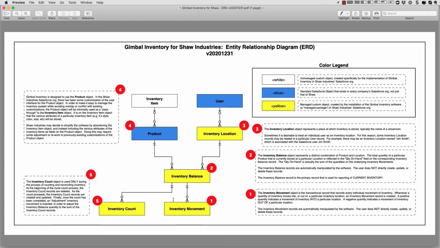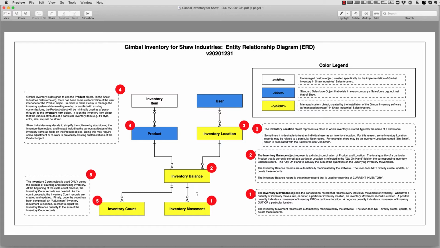And so it becomes the fact that the sum of all those inventory movements, the sum of all of the ins and outs of inventory, rolls up to the inventory balance to give the quantity. In that respect, this is a ledger, not all that different from an accounting ledger that has debits and credits. The inventory system has inventory movement records that are transactional records that get created whenever inventory moves in or moves out. In fact, they record the fact that inventory has moved in or moved out of a particular location. Whereas the inventory balance object is a very handy object for reporting on current inventory levels at a particular location.